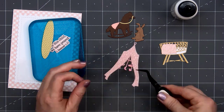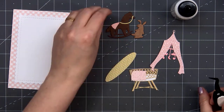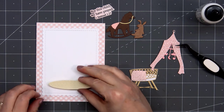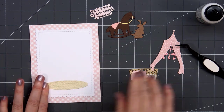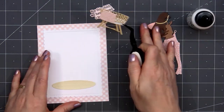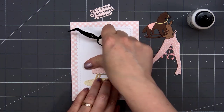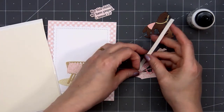I use some pattern paper for the yellow rug, but the die has really nice detail so it really looks like a woven rug. I'll adhere the rug onto my card first, then create the rest of my nursery scene. After the rug is in place I'll put liquid adhesive on the back of the bassinet. I switched over to Barely Art Liquid Adhesive since it has a really fine tip. It's nice that Honey Bee Stamps sells their glue along with the Barely Art Liquid Adhesive.